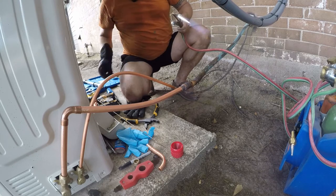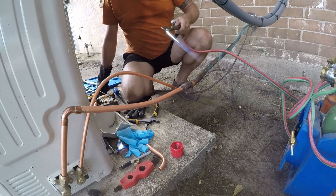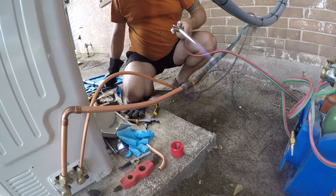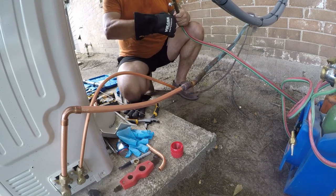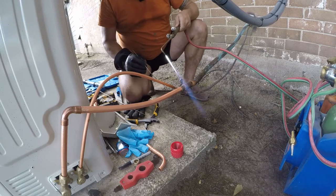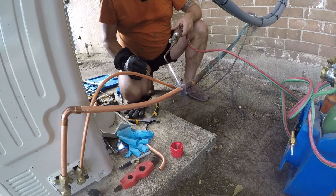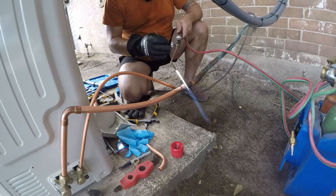Got a nice reducing flame there. I'm gonna use this same piece of material that I've been using so I can see just how long it'll last. I'm cheap. So let's go ahead and we'll start by heating the fitting a little bit and then we'll go to the insert. Get this nice and warmed up.